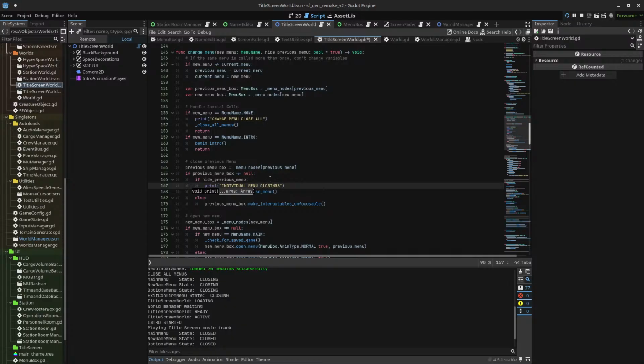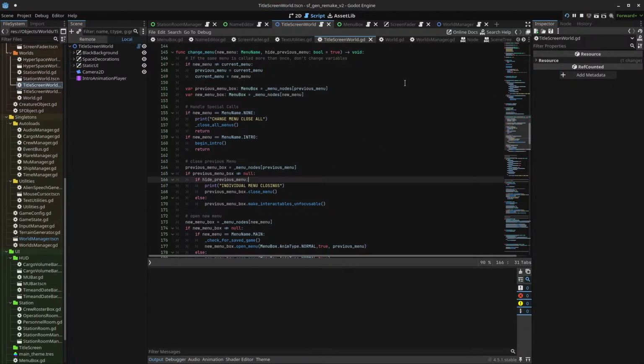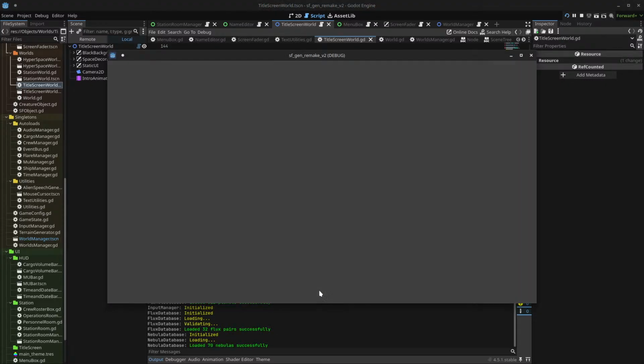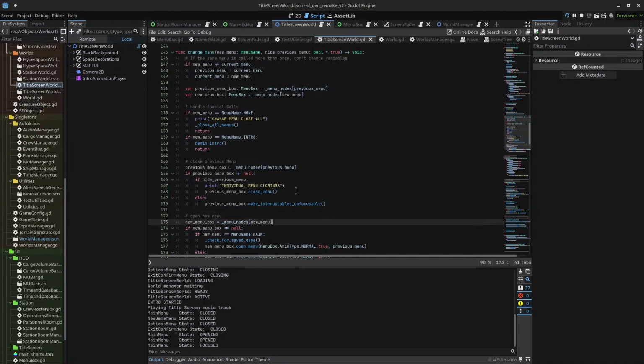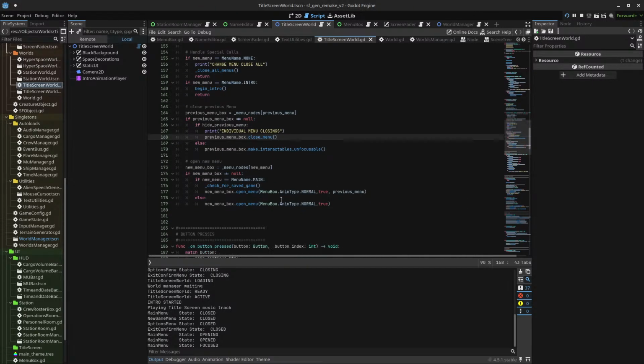Closing. What happens here? Oh. What? Menu.